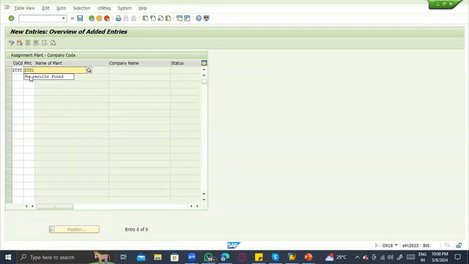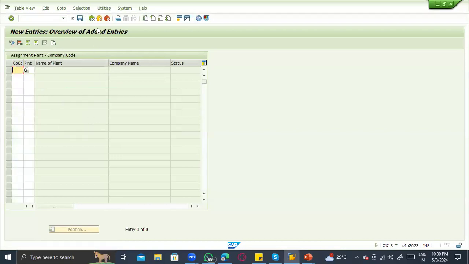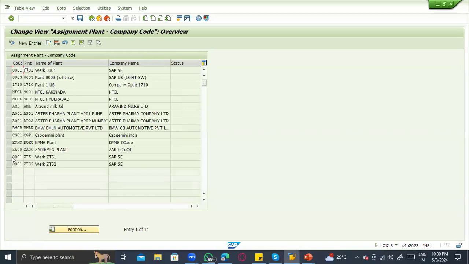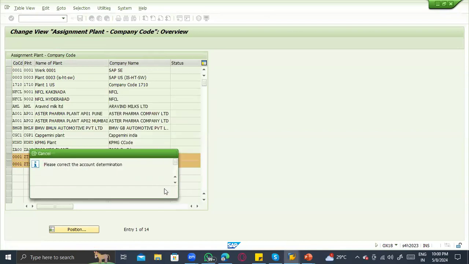Then ZTX2. It says already assigned to some other company code, since it is copied from the existing one, right? So first you have to delete that combination, because one plant can be assigned to one company code only. So I'm deleting the entries, then save.